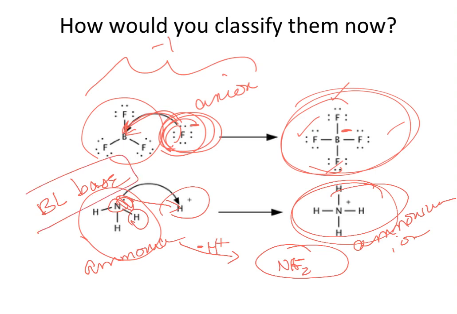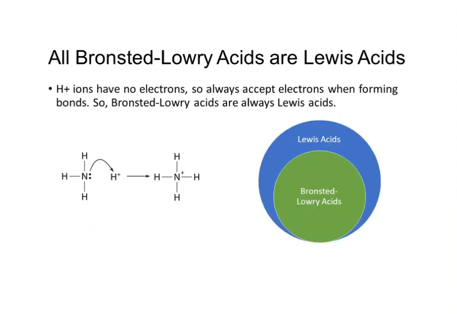So you can classify this as a Bronsted-Lowry base. As a stretch, you could classify it as a Bronsted-Lowry acid. That wouldn't be totally wrong. Could you classify it as a Lewis acid or base? Well, it's not electron deficient. You can't put a partial positive charge on nitrogen. It has 8 valence electrons around it, but could it be a Lewis base? So what does a Lewis base do? It's an electron pair donor. Yeah, it could. Anything with a lone pair of electrons can be a Lewis base. So ammonia can be either a Bronsted-Lowry base or a Lewis base. Here's a nice visual to remind you that all Bronsted-Lowry acids and bases are also Lewis acids and bases.